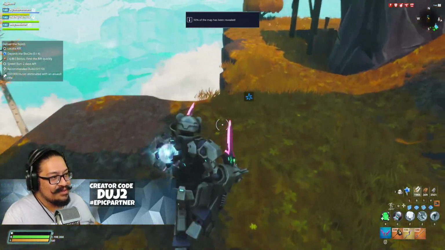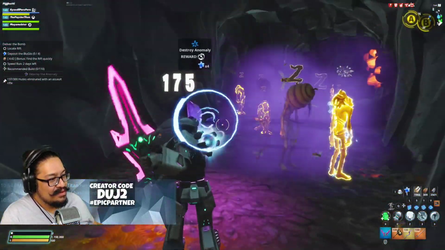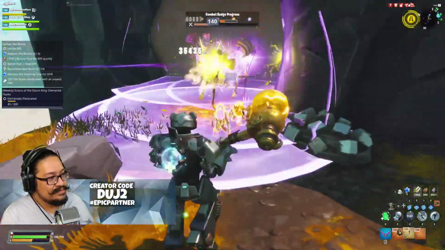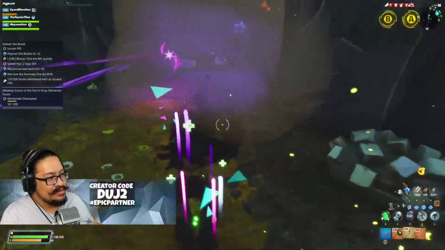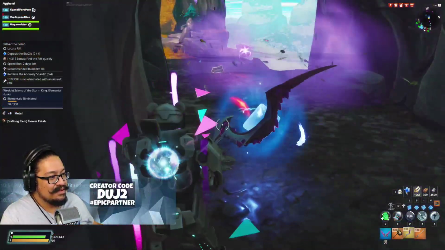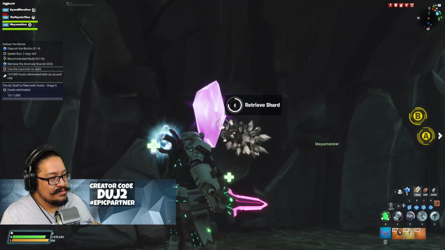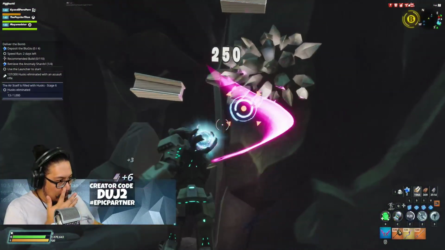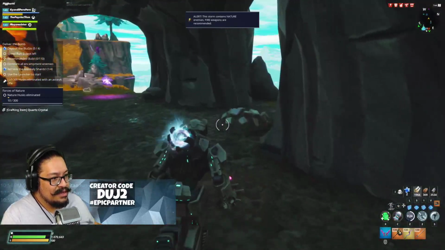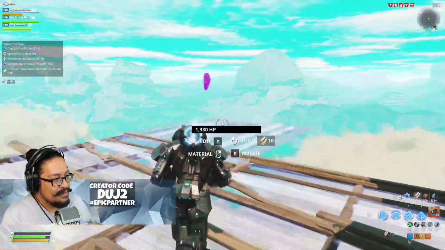Oh, perfect. I need that blue glow right there. I also need to kill a bunch of elementals, so this is actually helping me. There it is. Time to shut it down, Commander. All right. So while I get blue glow, you guys get the bomb built and everything, and like I said, we're just going to do a very basic build on this, guys. Basic build.